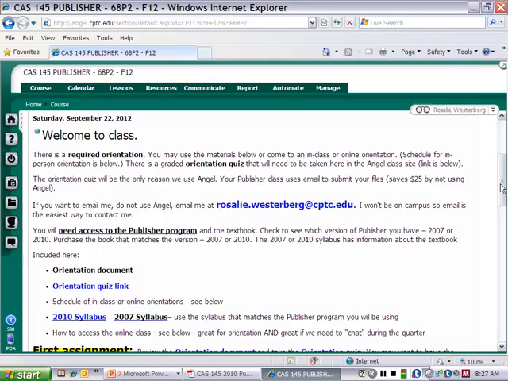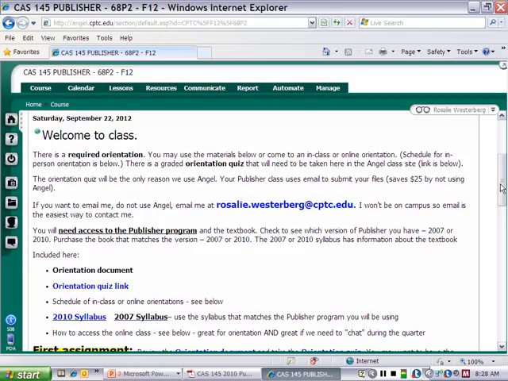You have a book, and the book is really easy to understand and work with. And if you've never used Publisher before, it's a really cool program. It's one of the funnest computer classes that we have on campus. And the people that take Publisher generally enjoy it because you get to be a little creative. There's not a whole bunch of reports to type up or Excel spreadsheets to do or Access databases. This one here is really kind of nice because you get to create stuff. So Publisher is a really nice program and very versatile. And we'll cover a lot of things in Publisher when we do this.